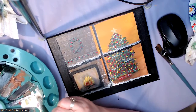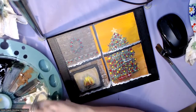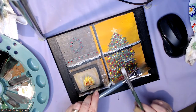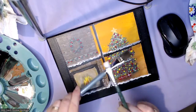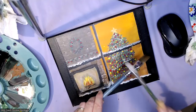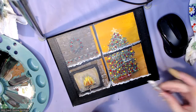Okay, I'm gonna come in here and I'm gonna make this really, really inky. Okay. Gonna take this brush and I'm just gonna go. I don't know if you can see it or not, but it's flatter than that. Makes it look like it's snowing. Lot of times I don't like to do it that way. Let me see.